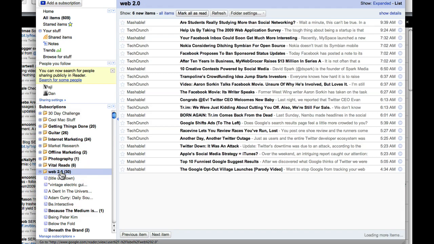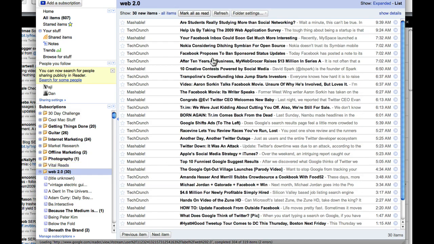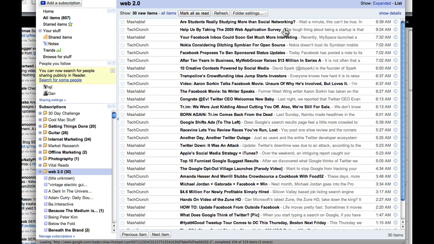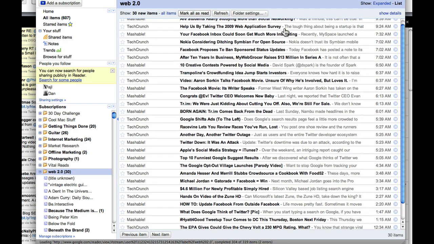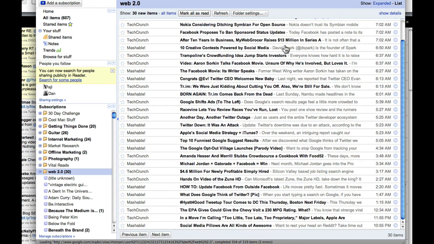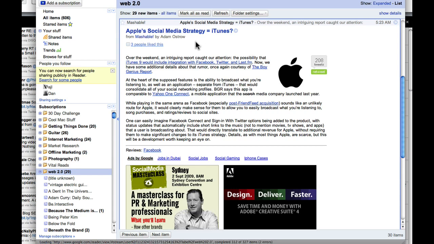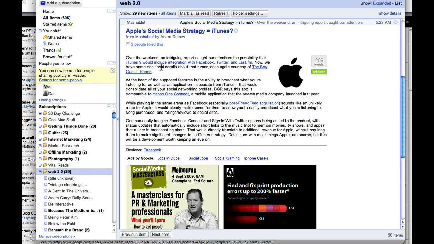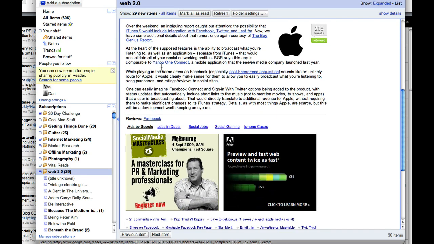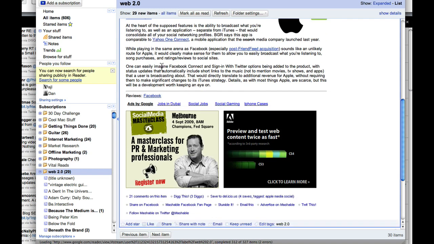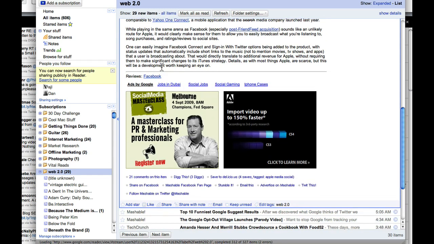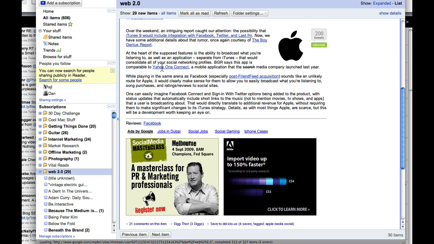And you'll see now we're going to a new column. This is my Web 2.0 column. Often interesting things in here. So I'm going to look through here and see if there's something that's worth us talking about. Okay, this is interesting. Let's have a look. Well, let's see if it is interesting. I go through the headlines first. Apple social media strategy equals iTunes. And I look through this and I think, okay, this is interesting. Maybe this is something that my market would like to look at.